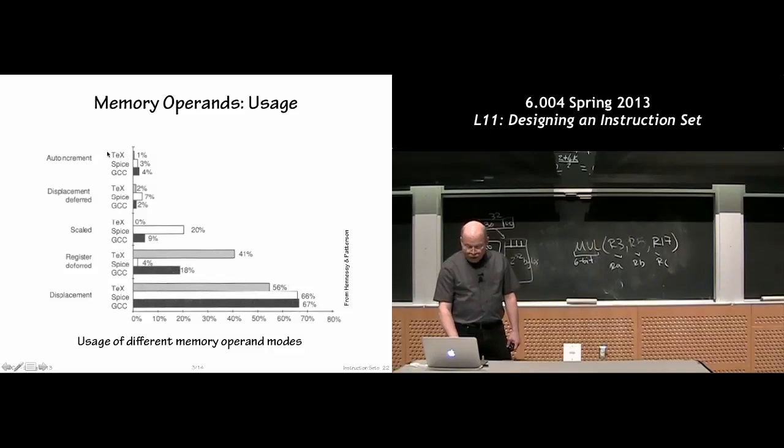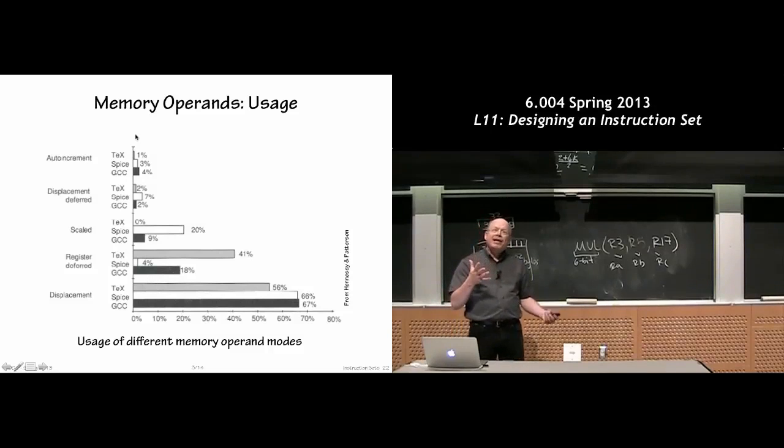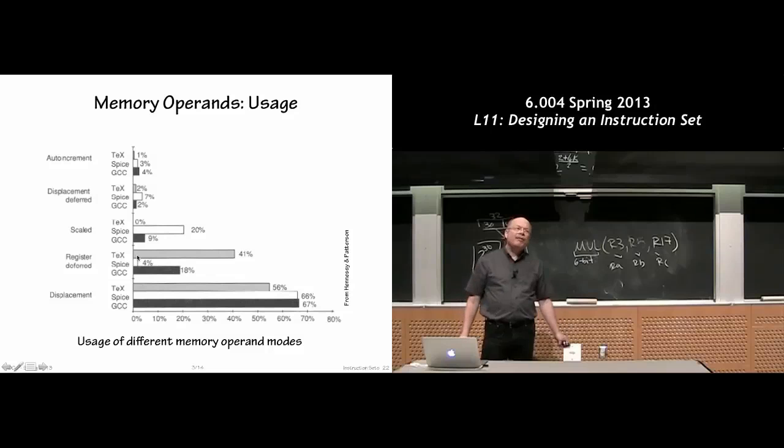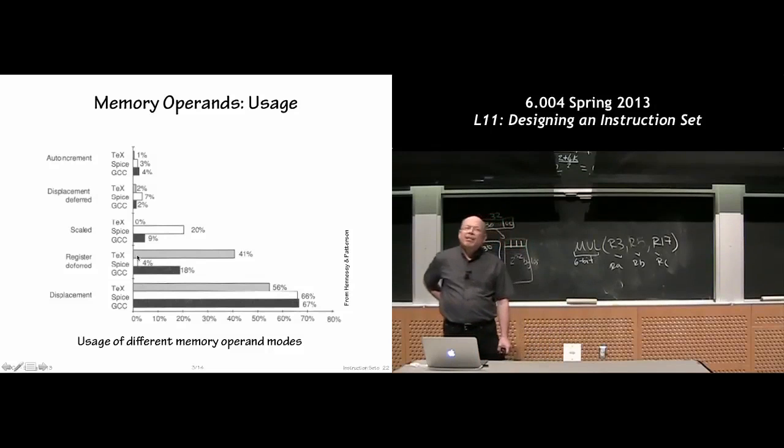And so we do our benchmarking, and we can see all these complicated modes, although they seem very appealing to us, turn out to be not very useful. Most programs don't use them very often. So instead of putting in a lot of extra hardware, we choose to leave it out and say we might have to fake it with a couple of instructions in a row, but we do it so rarely that the program will hardly be any bigger or take any longer to execute.